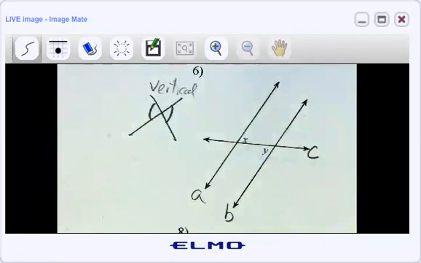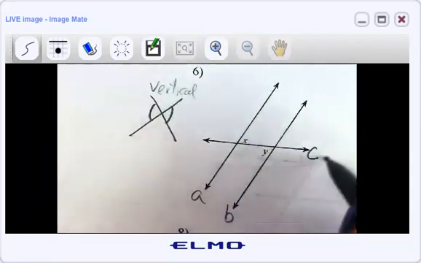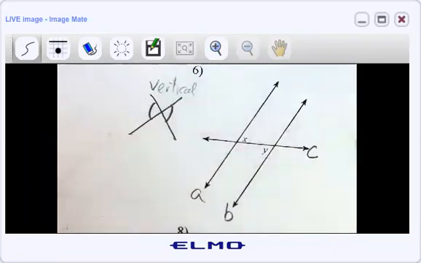So now it says, determine if the angles are on the same side of the transversal or alternate sides. So remember, line C was my transversal. If my angles are both, say, to the left of the transversal, or both to the right of the transversal, or in this case, both above or both below the transversal, then I'm going to pick same side, right? Because they would both literally be on the same side of the tracks, if you will.